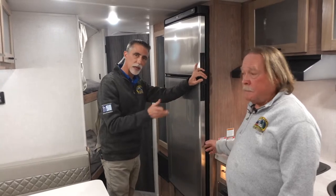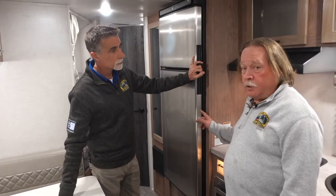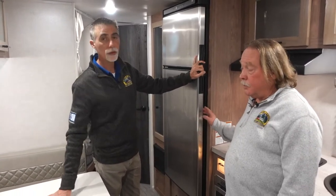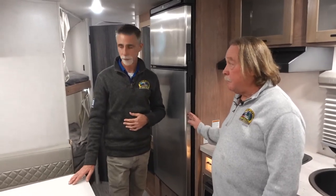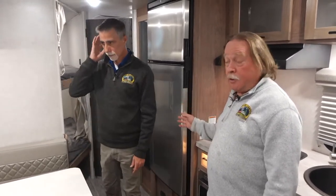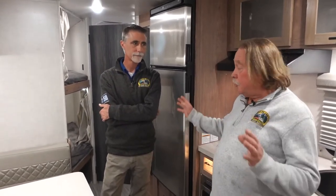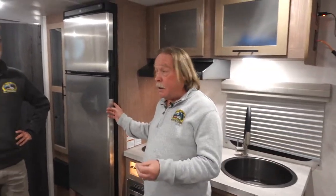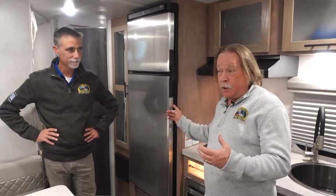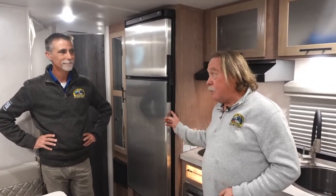Lots of different fridges out there, guys. So the great thing about these, they don't use a whole lot of power. This thing is gonna pull about 6 amps with the compressor running. The compressor only runs when it needs to cool. Just like an RV refrigerator, the less you open and close the door, the more efficient this machine is going to be. But unlike an RV refrigerator, when you open and close the door, this one's going to cool off much quicker than an old RV refrigerator did.